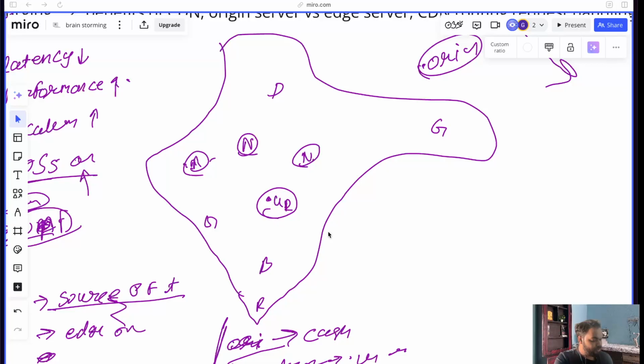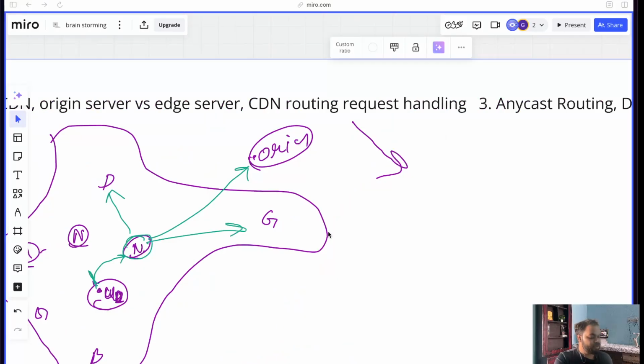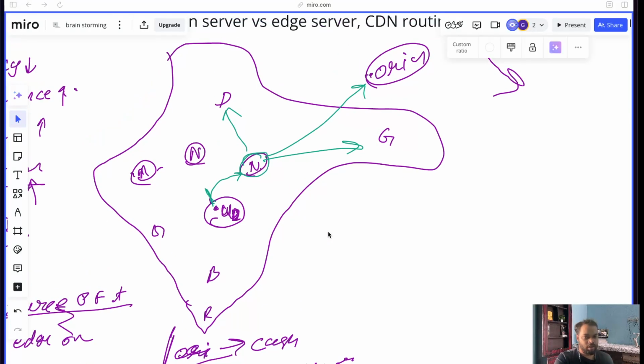And now if u2 is making some kind of request, suppose starting में ये जाता है node पे and routing, and it depends on how many nodes it is connected to. Is it connected to the origin? Is it connected to the D? Is it connected to the G? How many places is it connected? And then it will decide where to go based on the routing algorithm. Okay, routing methods you might say. So based on the topology, it will decide the routing methods.